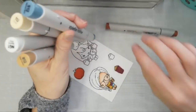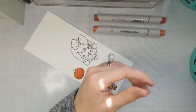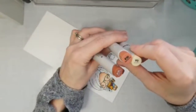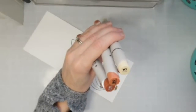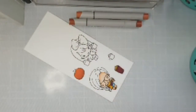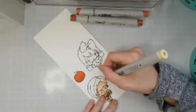I actually really love coloring reddish hair now because my son is a redhead, and I think it's absolutely adorable. So I want to pick out some colors here for red. I'm trying to remember what I use. I like to do cream first because that is a lighter color. It's got a brownish, kind of yellowish brown tint to it.